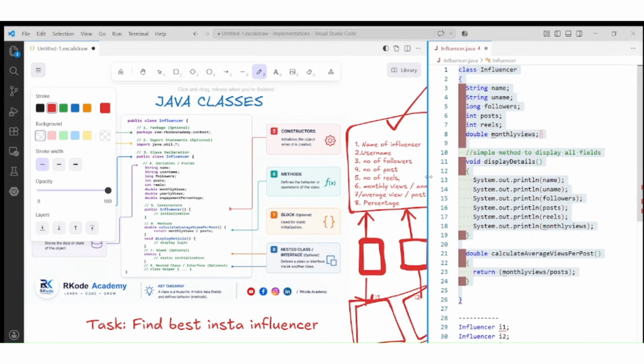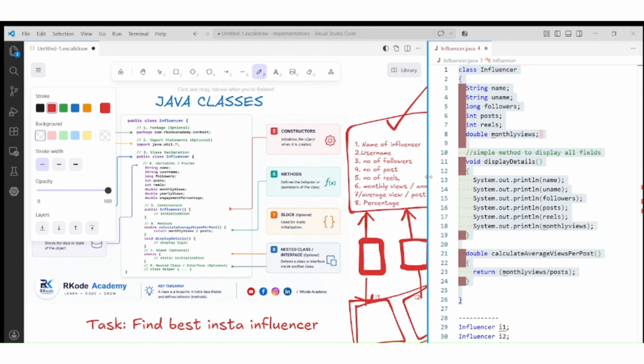We are not repeating variable declarations for 100 influencers. We created the variable declaration only once inside the class. The same class as a template can be used to create n number of objects, so every object can create its own version of information and put it in its respective memory.